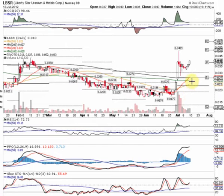Love seeing what happens after the golden cross. So we're going to be on the lookout for what happens with LBSR this week. On Friday, the stock closed at the high of the day, closed at 4 cents, and like I said, is at a key resistance point here. Once it breaks through this 4-cent mark, the next key resistance is going to be that 0.0499. If we do see a pullback, I'd like to see it hold support above the 200-day and above the 20-day moving average, and those are both sitting at 0.027.